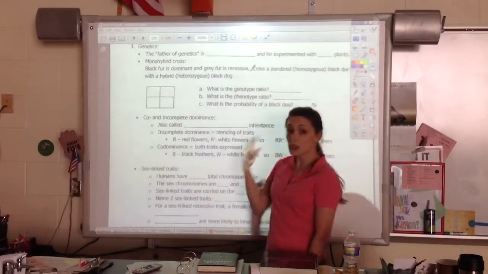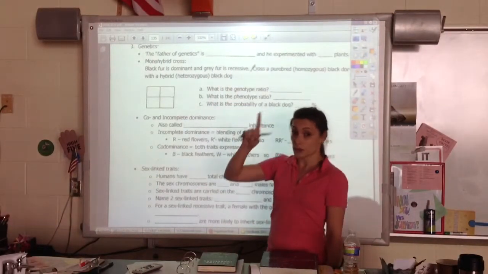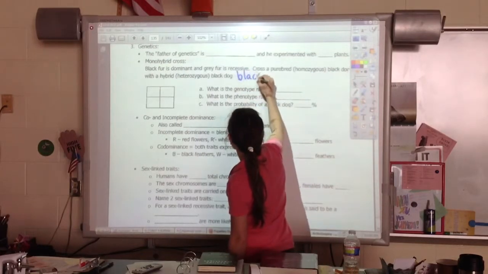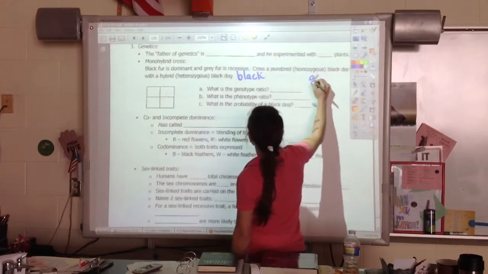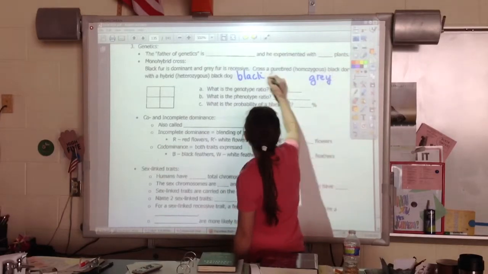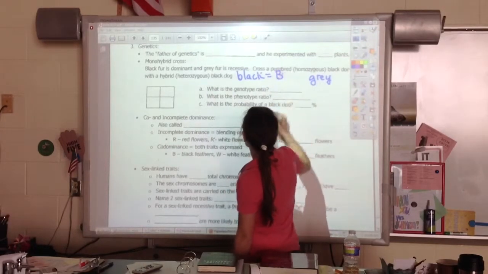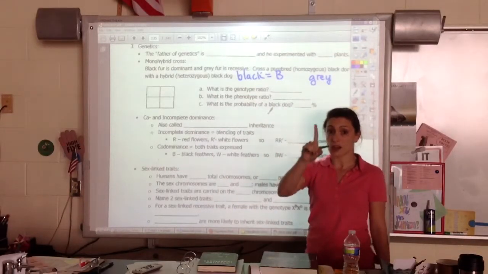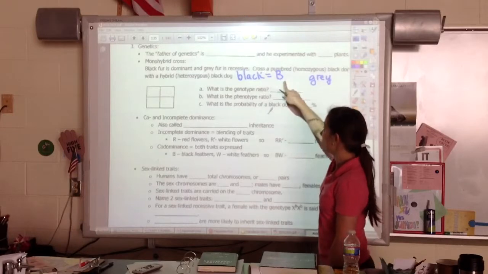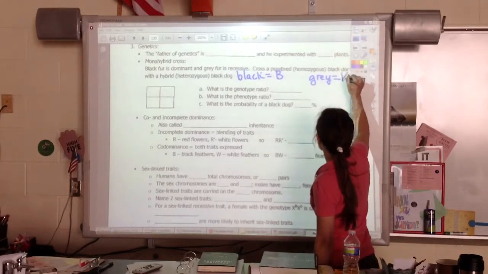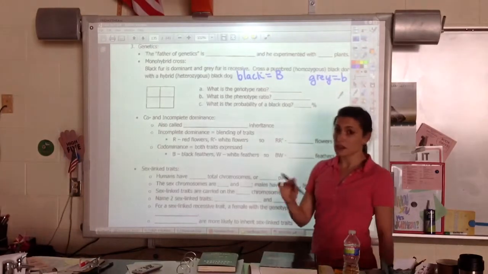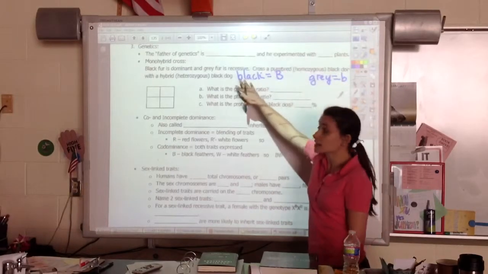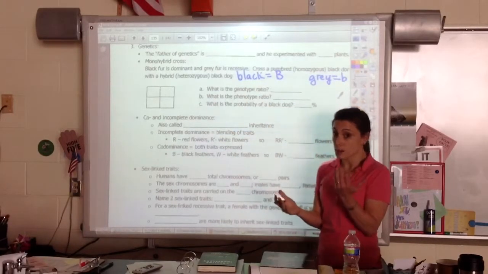recessive. Really what I always encourage you to do, first step, is assign the alleles. So we've got the allele for black, and we've got the allele for gray. But it tells us that black is dominant, so we write that with a capital letter. Remember, an allele gets one letter. So black will get a capital B, gray will get a little b, not a G, because we're trying to represent that gray is actually recessive to black, not co-dominant.